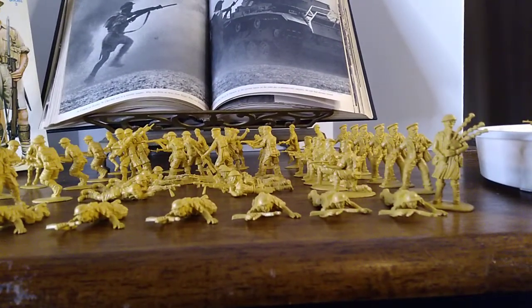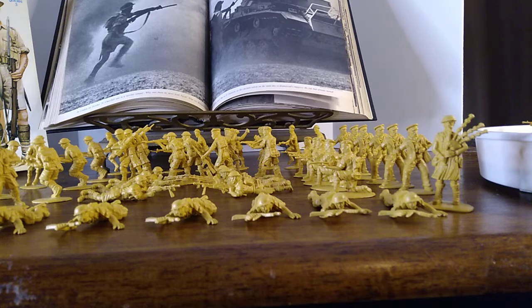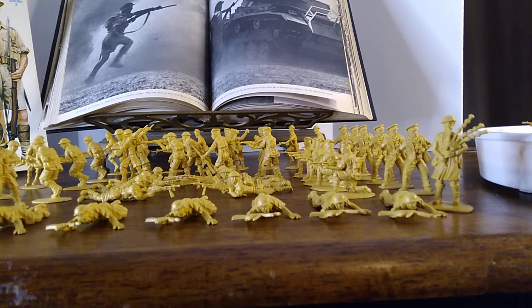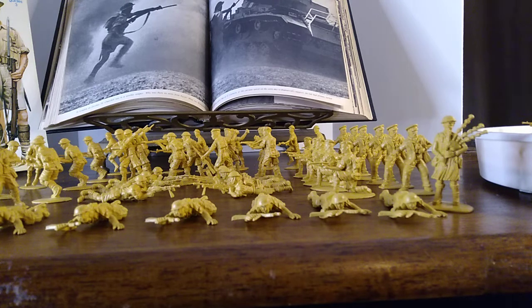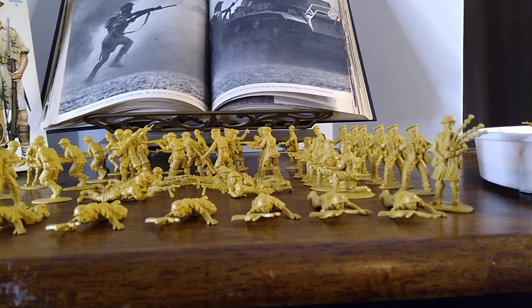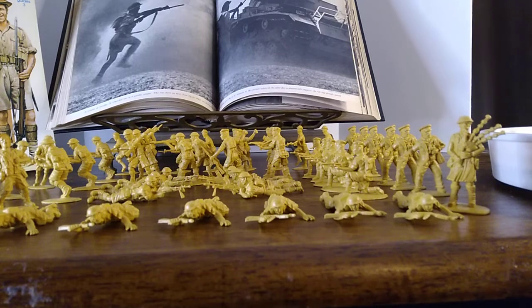So what about Sandy? I set up all the figures — I was waiting for my ride home, my brother was going to pick me up and I didn't own a car at the time. I set up all these figures and Sandy comes walking down the sidewalk. She sees me and I'm hurriedly trying to put them away before she could reach me, but I didn't make it. She looked at me and said, 'What are you doing with those toys?' And I'm like, 'I'm a history major, I like to set up dioramas.' She said oh, well — I went to lunch with her once and that was it. She was done.